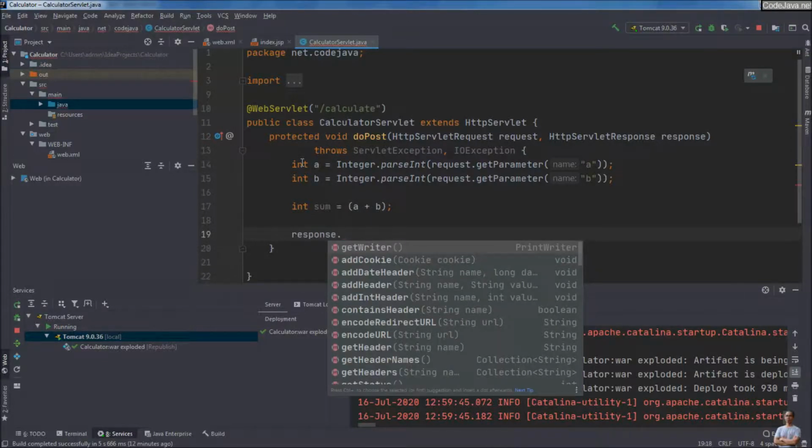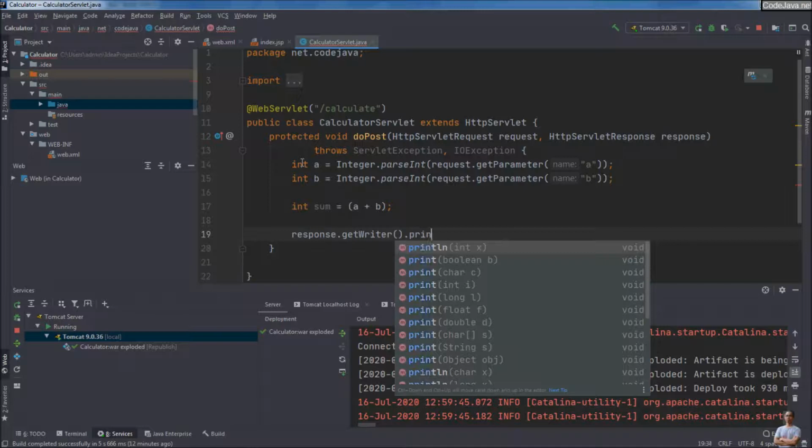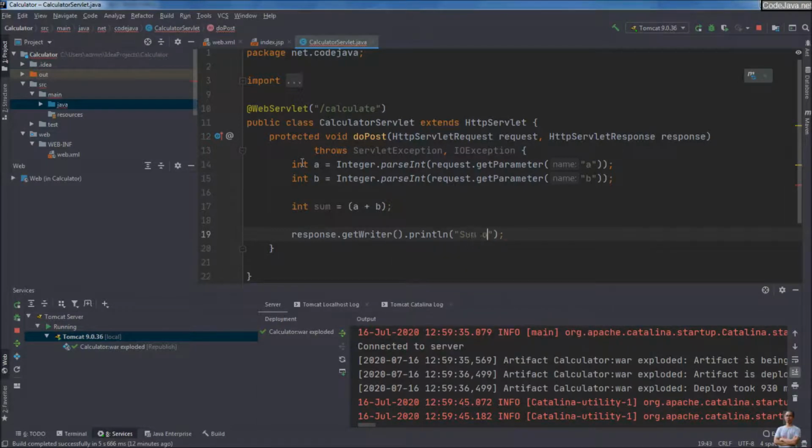And then we can print the result to the response. Let's write a println: Sum of A and B is sum.